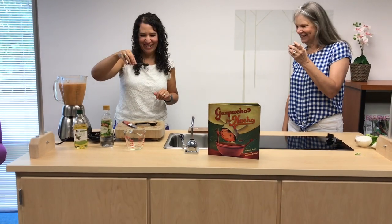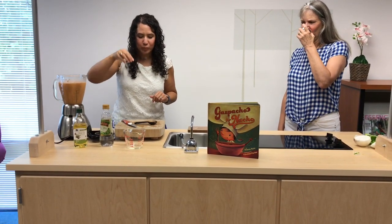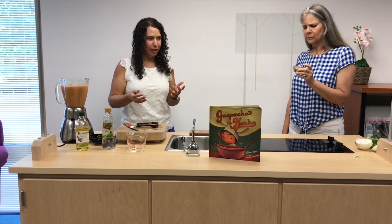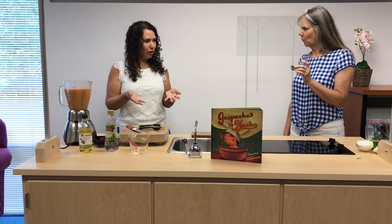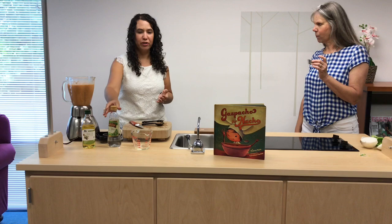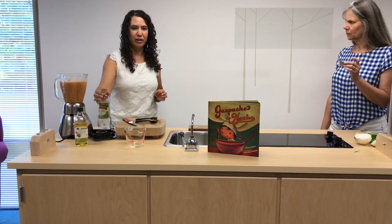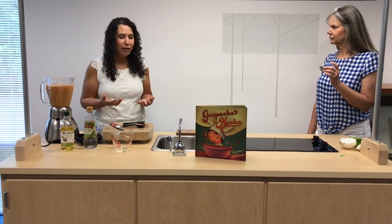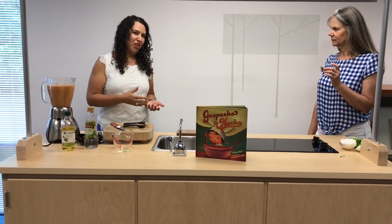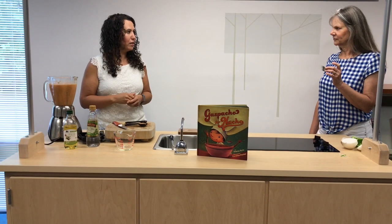Yeah. Oh, I know. But this is kind of one of those dishes that's great with the cooling off. It tastes better cold, and tomorrow it will be even better. And then you can keep it in the fridge. I would say no more than 3 to 4 days, because the vinegar is going to start breaking down all the vegetables, and it will start turning the taste. I mean, it's still edible. It's just the taste is not going to be as good after 3 to 4 days.